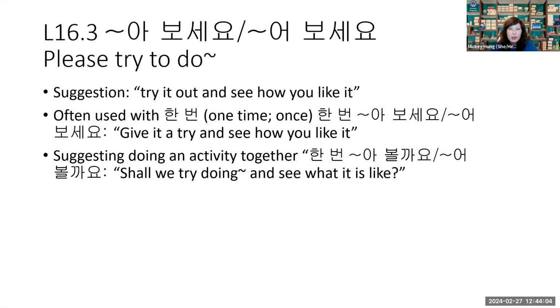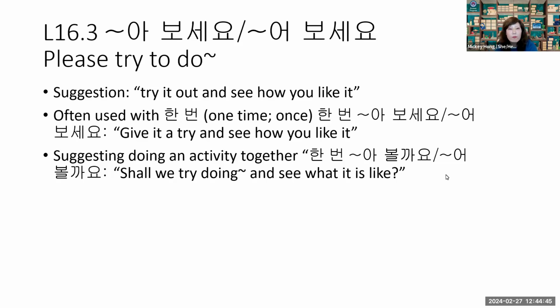Third grammar, 보세요. We have a lot of 보다 grammar. This is, we learned in the last lesson, 봤다, to ask and express about your past experience, that you had tried something. 보세요 is to suggest that they should try something. Okay, at least once, and see how you like it. Do this and see how it goes. That's what it means. We add 한 번 in the front to say, like, give it a shot. Give it a chance.